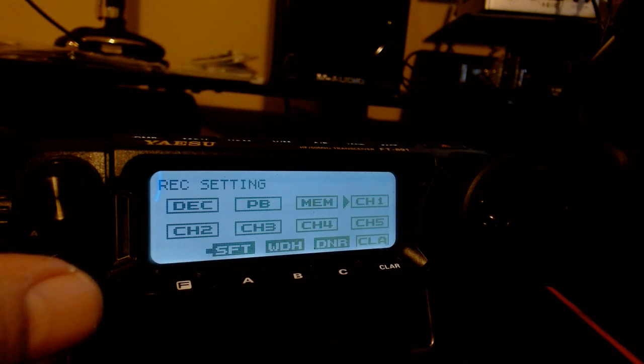The record light will still be flashing. You are not recording on this radio until that record icon is in steady state, or not flashing. And the way that you get that icon into a steady state is by pushing your PTT one time. It's a single click with the PTT.